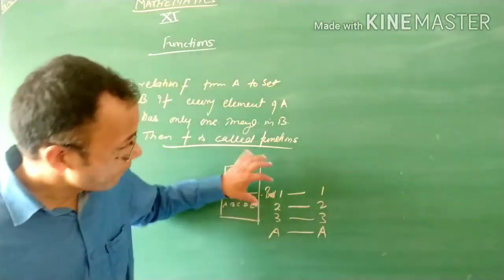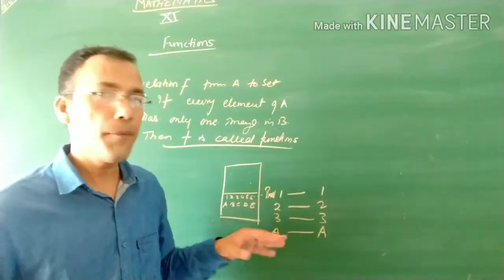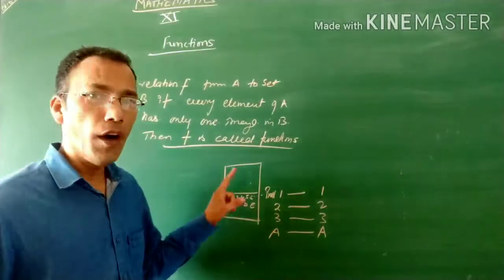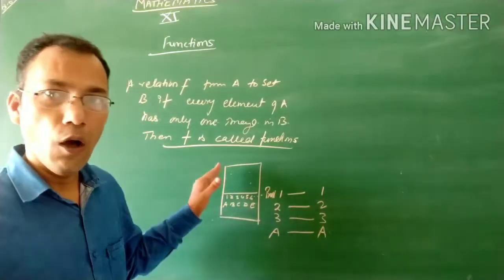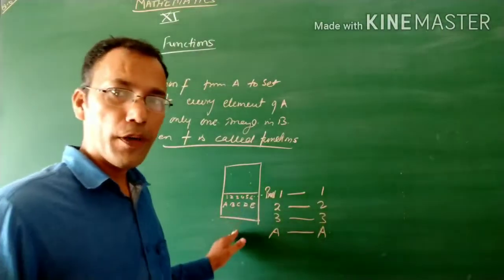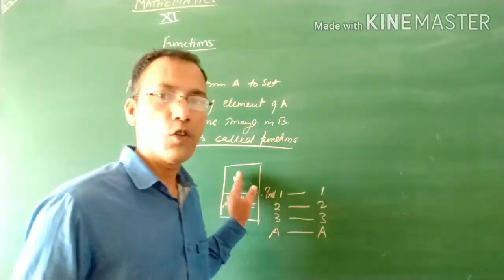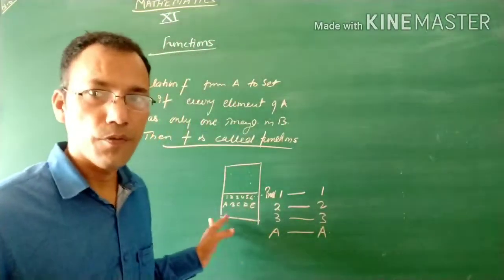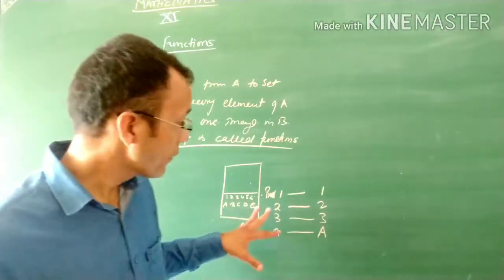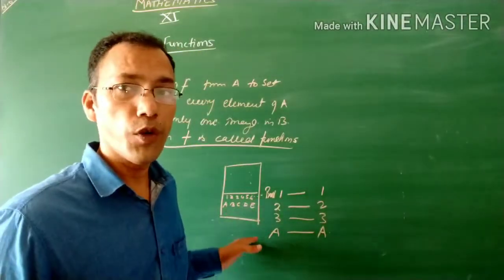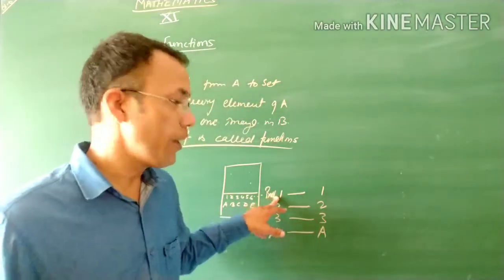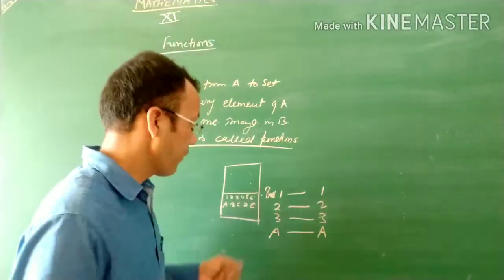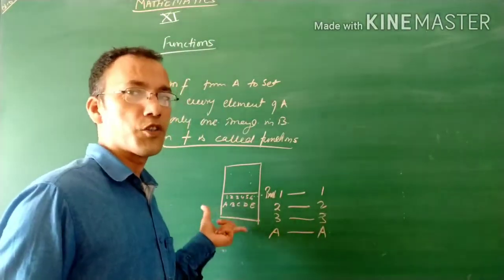That means every element of set A, that is what we are pressing. These are the set A, and the value we get on the screen after pressing is called set B here. That is the range, we will discuss it later on. That means that is the image of what we are pressing. If I press 1, the image 1 is showing on the screen. So that's why we call this the function of a mobile.